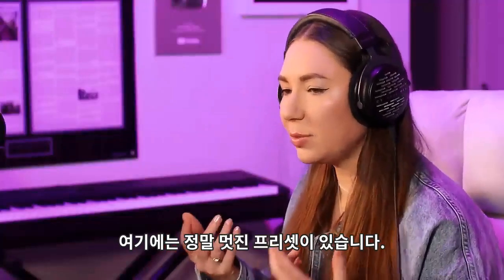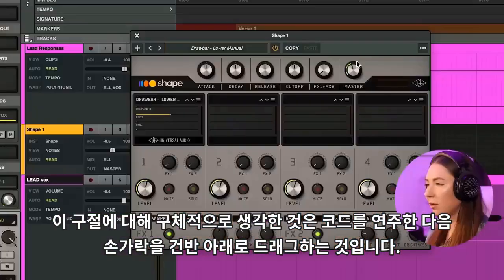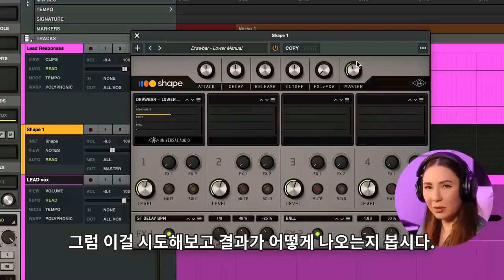There's definitely some really nice presets here, and what I'm thinking for the verse specifically is I'm gonna play the chords and then drag my finger down the keyboard, one of these. So let me try this and see how it turns out.